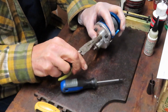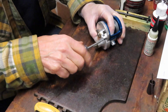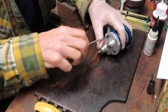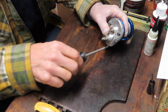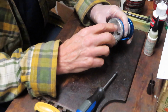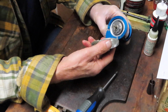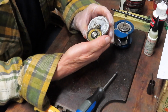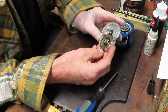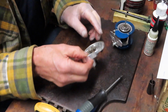Many of these reels, the cases vary. We're just going to leave that one in there. The cases vary and the screws are different lengths. So we'll just, okay, so I didn't have to take the two screws off, lessons learned. We didn't need to take those two screws off for the full and the free spool markers. With that, we can remove this then, and we can see pretty much what I expected to see here. We just have a little bit of dirt and grease in here. That's probably what's bogging down the performance, and we'll go ahead and take care of that.